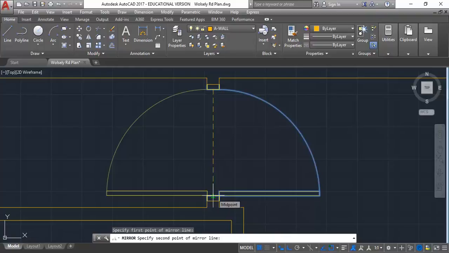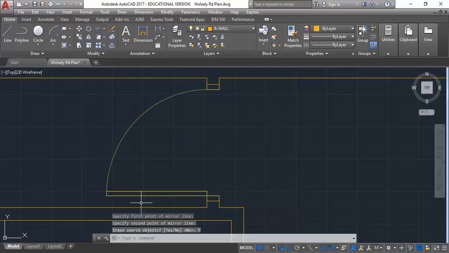You can see that the preview to the left is correct, but when I click there, what happens? It asks you if you want to erase source objects. So what do I want to say here? Yes, this time I do want to erase the original. So yes, and I'm left with just a new one.